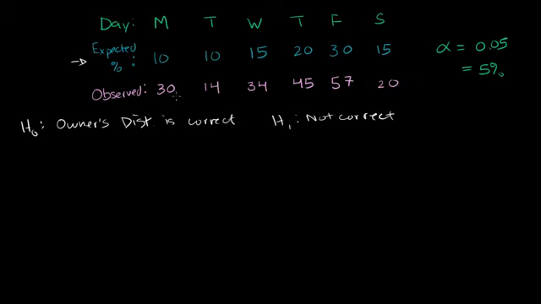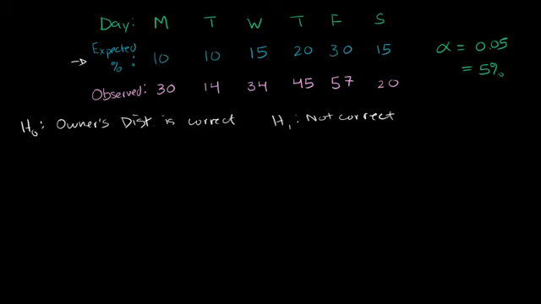If the probability of getting a result like this, or something less likely than this, is less than 5%, then I'm going to reject the null hypothesis, which is essentially just rejecting the owner's distribution. If I don't get that, if I say, hey, the probability of getting a chi-square statistic that is this extreme or more is greater than my alpha, than my significance level, then I'm not going to reject it. I'm saying, well, I have no reason to really assume that he's lying.